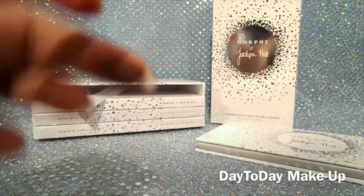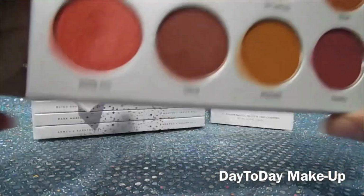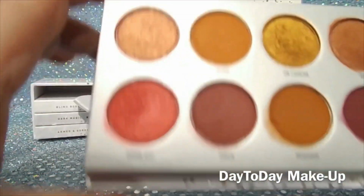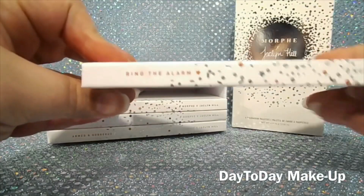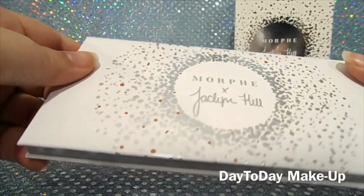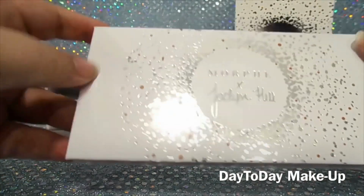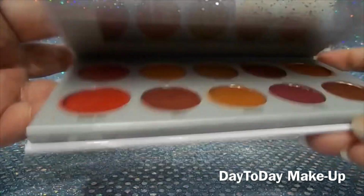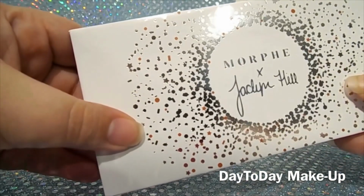And I'm here showing you, I swear I'm not flipping you all off, but yeah, this is the last look of the Ring the Alarm palette, showing you all the colors that come in the palette, showing you again the Ring the Alarm design of it. And I know a lot of people had questions about if you can clean it. Yes, you can definitely clean it. It is wipeable. It's very easy to clean.